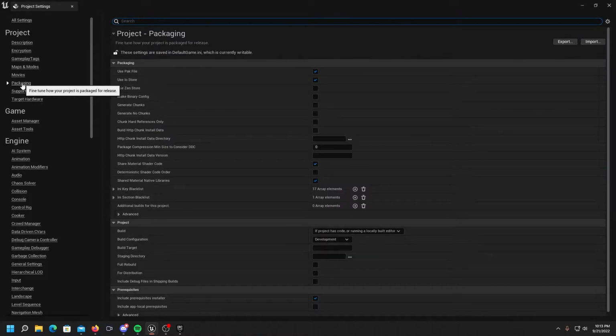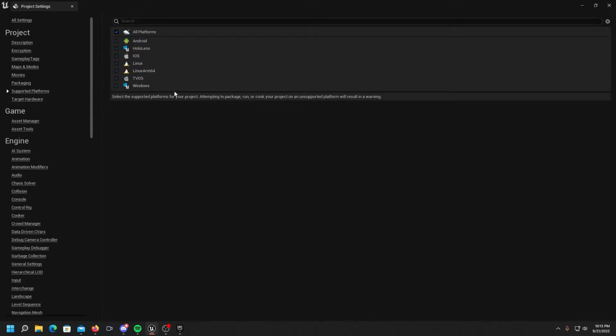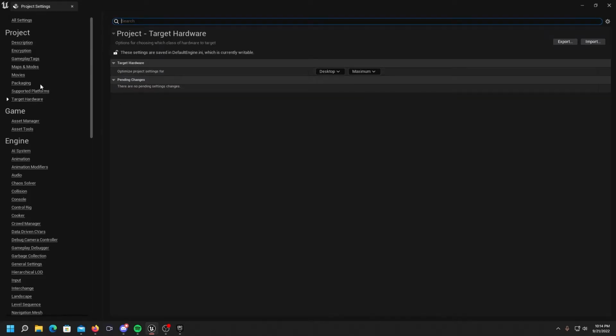While I'm here, I can go into supported platforms. Like I said in the video, we already know what our supported platforms are. They're going to be Windows and Xbox. So basically all the Windows stuff here. So we don't need TVOS. We're not shooting for Linux. We're not doing Apple, and we're not doing Android. So we do that, and that'll just clean that up. And that should be good for that. We'll come back into some more of these settings as we go.